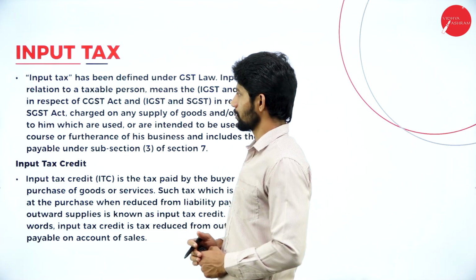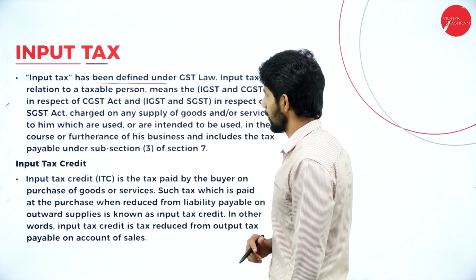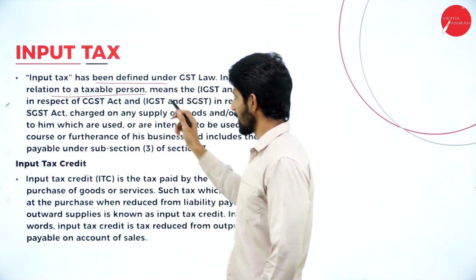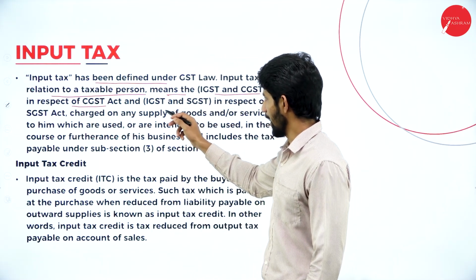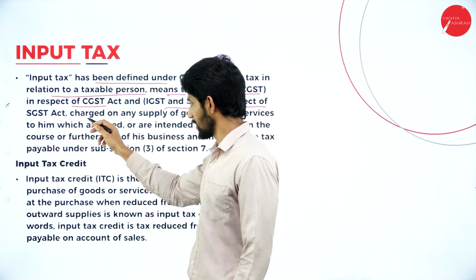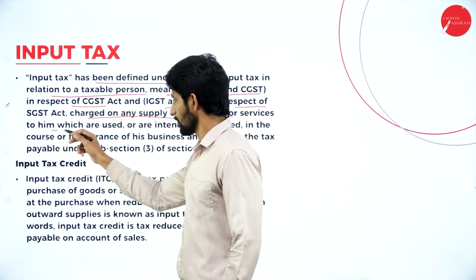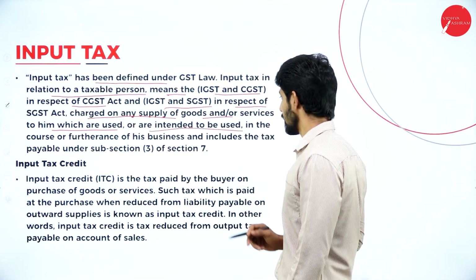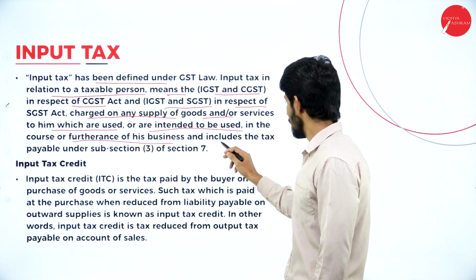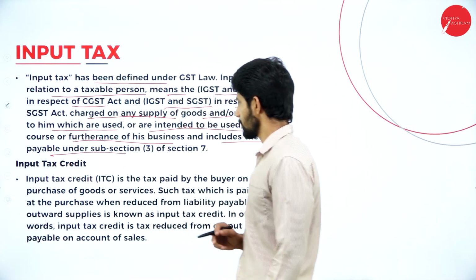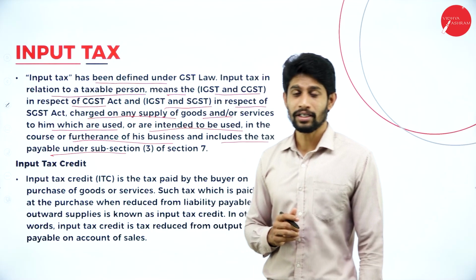So the next definition is input tax. So input tax has been defined under GST law. Input tax in relation to taxable person means IGST and CGST in respect of CGST Act and IGST and SGST in respect of SGST Act charged on any supply of goods or services to him which are used or intended to be used in the course or furtherance of the business and includes the tax payable under subsection 3 of section 7. So input tax is nothing but it is a tax paid on inputs purchased.